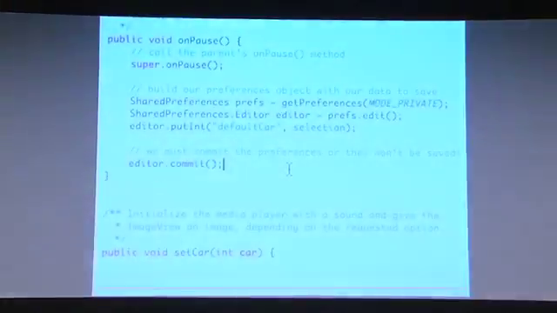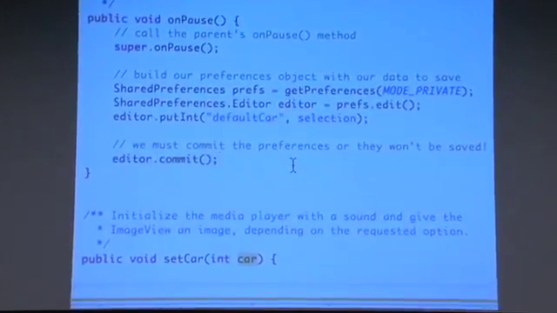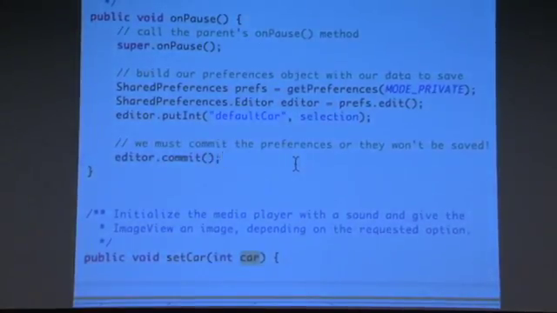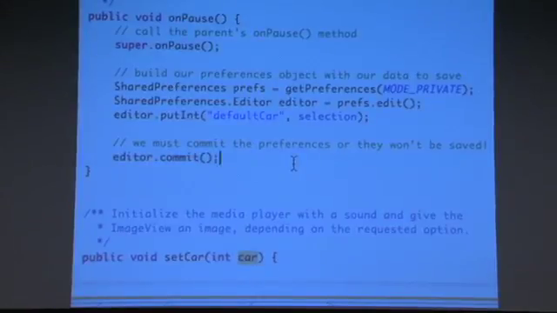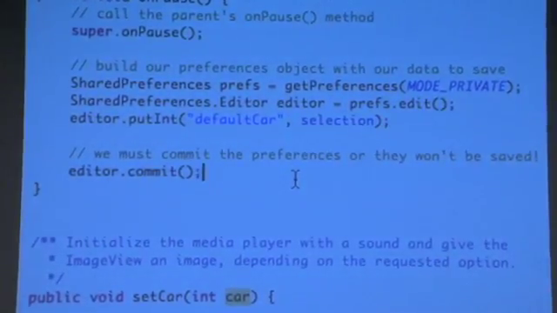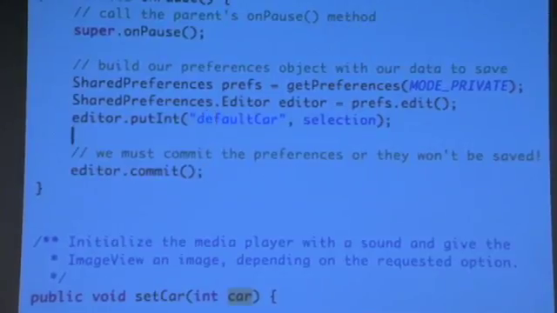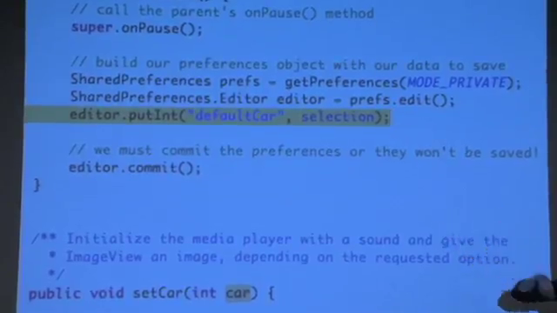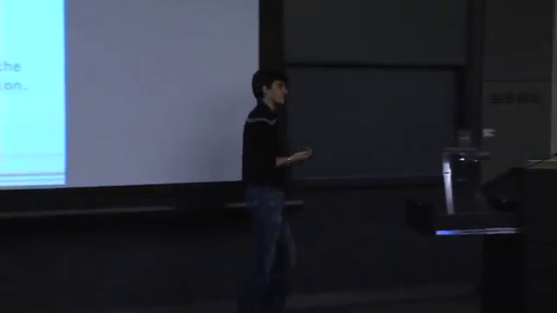So notice here that in our onPause method, what we want to do is create again a shared preferences object that we're calling prefs, but in this case we also need to instantiate an editor. So notice that there's a SharedPreferences.Editor object that we are storing into a variable called editor, and we are retrieving it from the prefs.edit method, and from that editor we can then store whatever data we want. And you don't have to store just one key value pair, as is shown here, you can, of course, store multiple key value pairs in different data types as well. Even though in this case we're just using integers, you can also put other primitive data types into this editor as well.